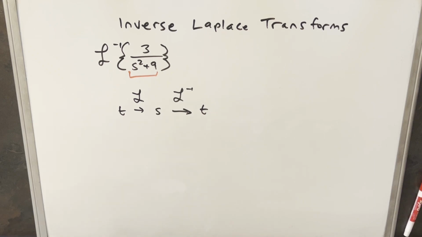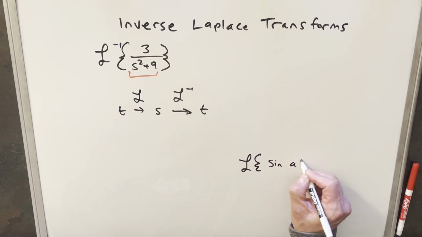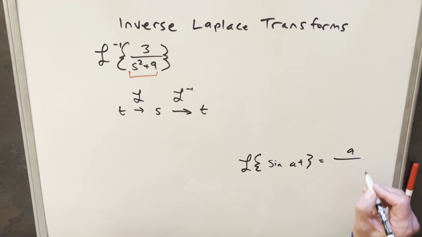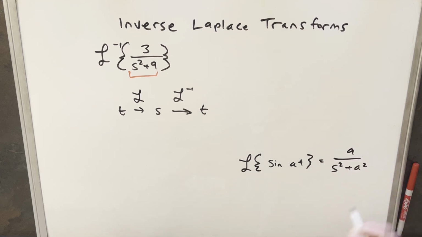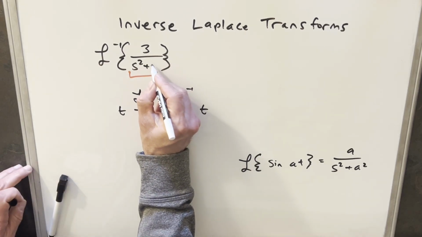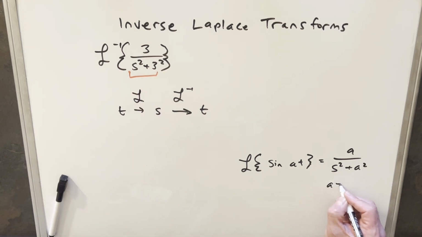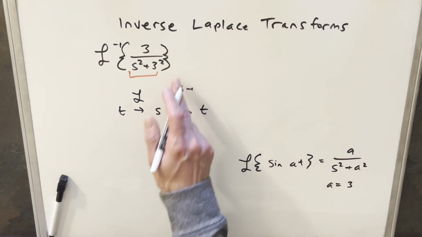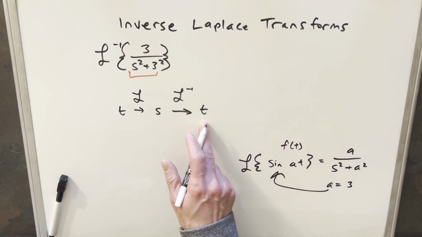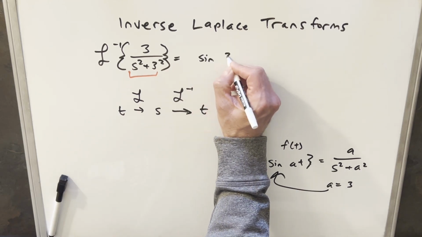So here we're starting with a pretty easy example. We have this formula for the Laplace transform of sine of at that we found a few videos back. The formula we found for this is a over s squared plus a squared. Well, in this example here, I don't have to change much. I can just take this 9 and write it as 3 squared. And then at this point, what we have here is exactly this. If the a value is 3, we're exactly in this form. So what we can do is go back to f of t, because f of t is what we want to get back to the t world, right? So we want some function in t. If we know a is 3, this is going to be just sine of 3t.